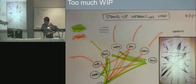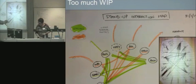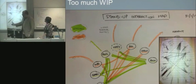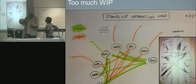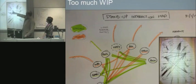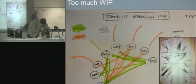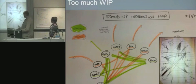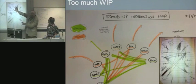This one's on the blog already. This was a team that noticed - as you probably have in retro - that some people were talking a lot more than others. They started mapping it out, beginning with someone in the team putting a dot for each time someone spoke. Then it went through various evolutions - different remixes of it - and this was the final version, which actually showed who was talking to who. You can see there's a vociferous gentleman called Gus who's talking rather a lot, and a guy called Doc who'd only spoken once in the whole meeting - though he would have made that count.